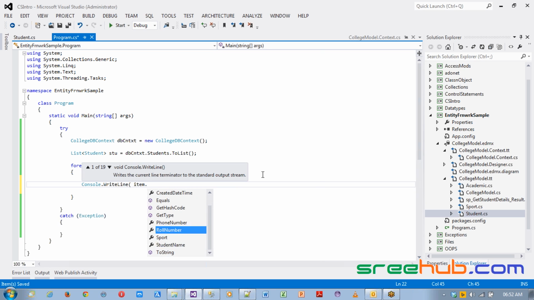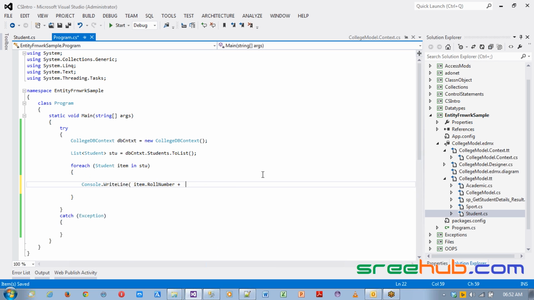Now the first is the roll number. I'll print the roll number, and let me use some space over here. Then let me copy this up.